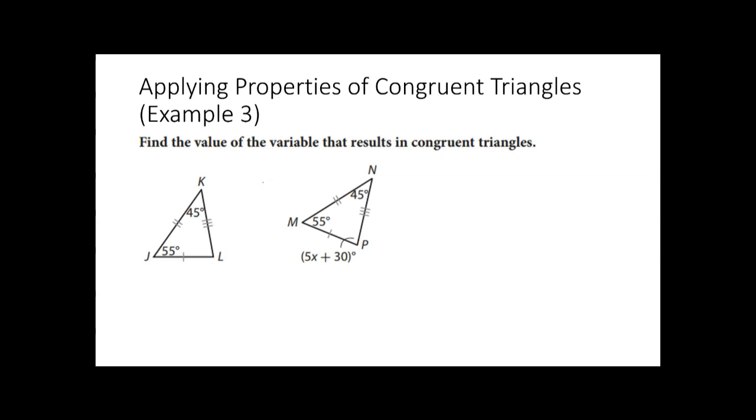Okay, so they're like, hey, Jim, I want to build a tent just like yours. Oh, okay, well, let's make sure you got the right angle. You already measured this one as a 45. Hey, Jim, you got a 45? Yeah, I got a 45 right here. Hey, Jim, you got a 55? Yeah, I got a 55 right here. Wait, how many inches do I need to use here to get the right angle?